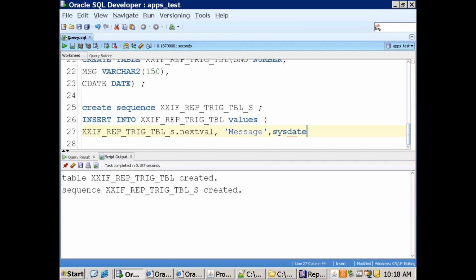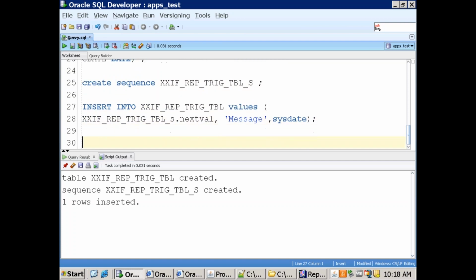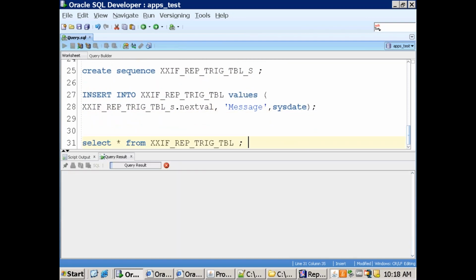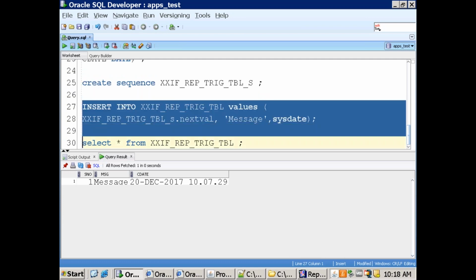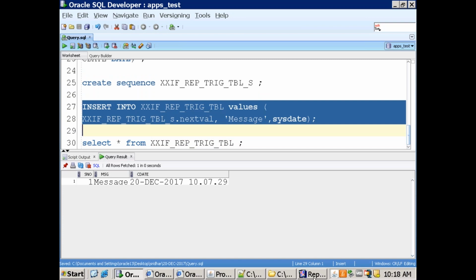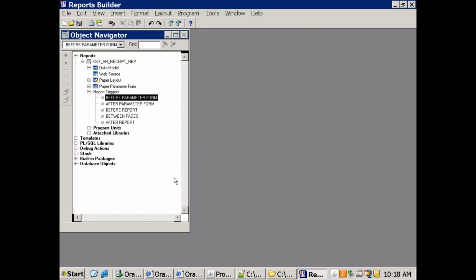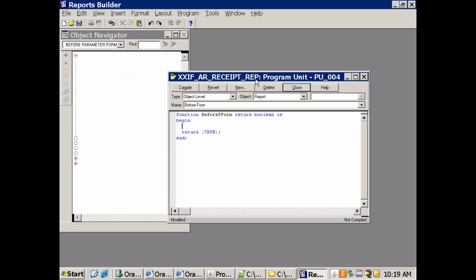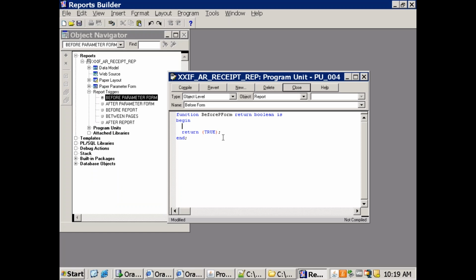So we'll just validate our script. Okay, it got inserted. Just validate how it looks like. Okay, yeah. So now what we do, in each trigger, I'll just insert this command. There is a shortcut. Just place your mouse on that, press F11. Automatically, it will open the PL SQL editor for this one. So whatever logic you write is nothing but PL SQL.